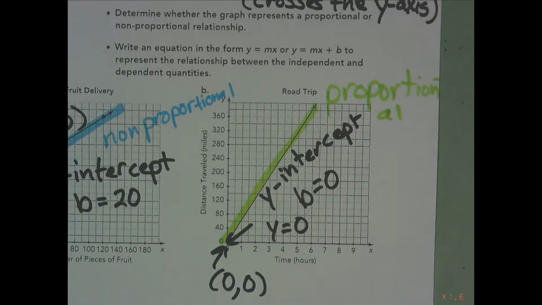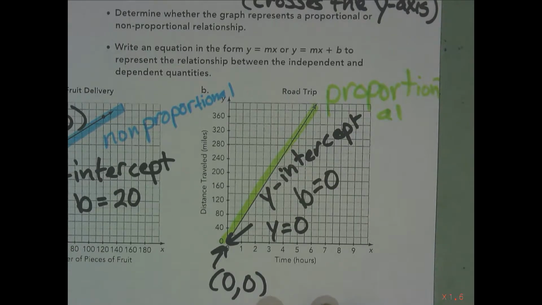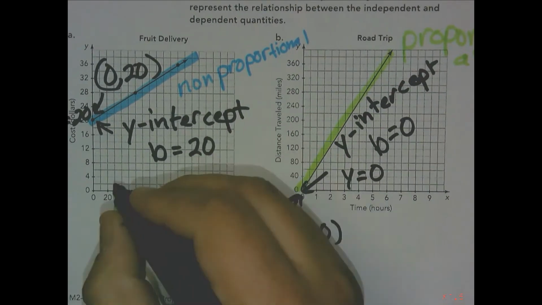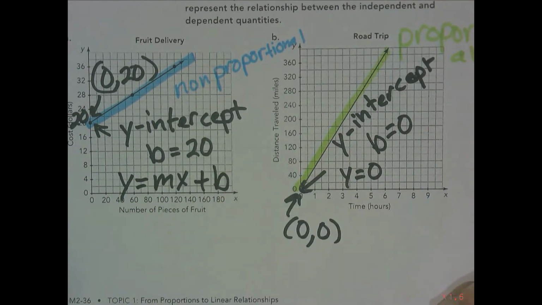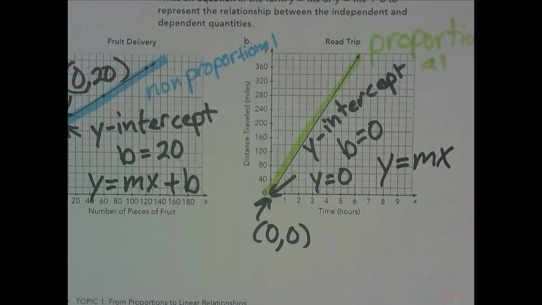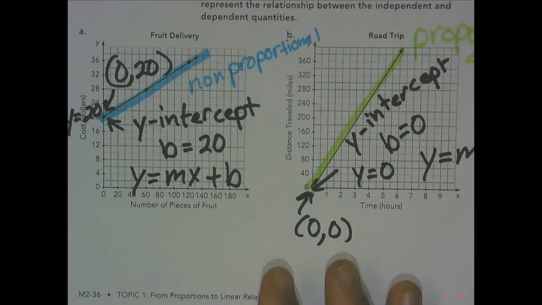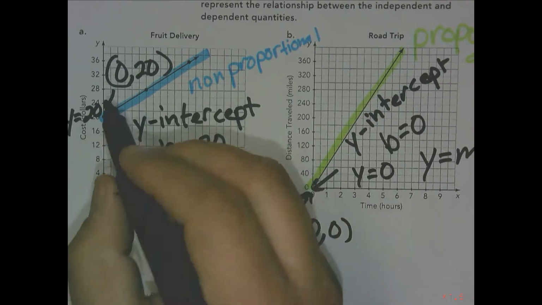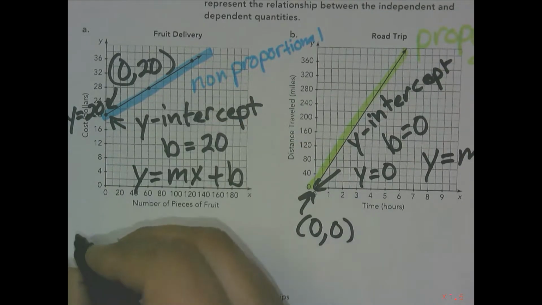Now, we've got to guess what form it would have. Well, y equals mx plus b is going to be non-proportional, so this one would take the form of y equals mx plus b, and this one would take the form y equals mx and b equals 0, so we don't have to write it down. But now we got to guess what that would be. So m, remember m is the slope. It's the up and over. So I've got to look at this graph and I've got to figure out how many I go up and how many I go over.